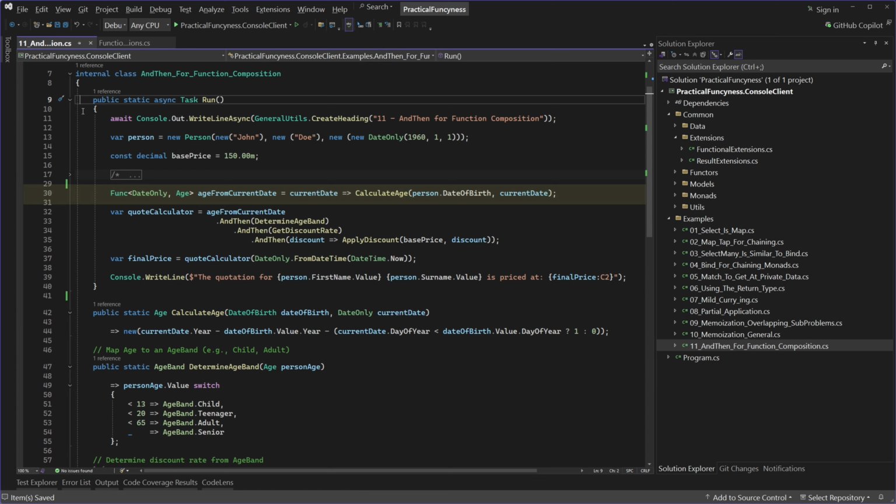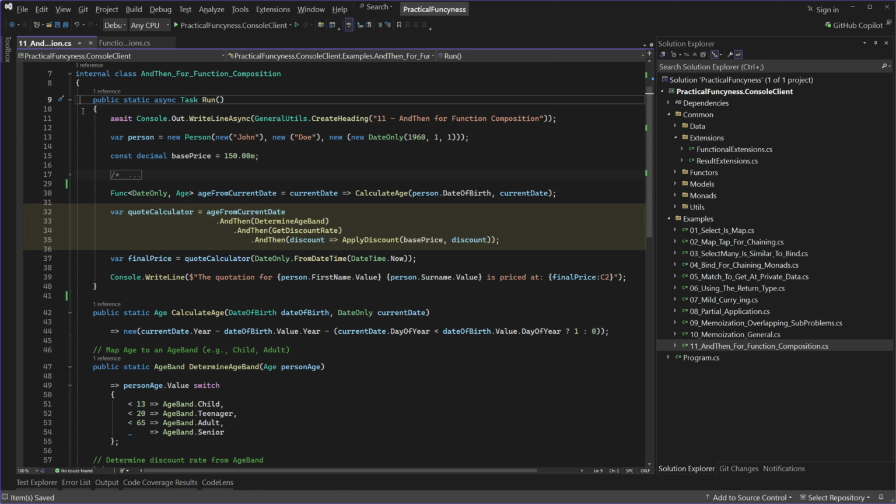From there, we compose the rest of the pipeline using the AndThen extension method. On line 32, we start with our age from current date function that produces an age. Determine age band maps the age to an age band. Get discount rate maps the age band to a decimal.